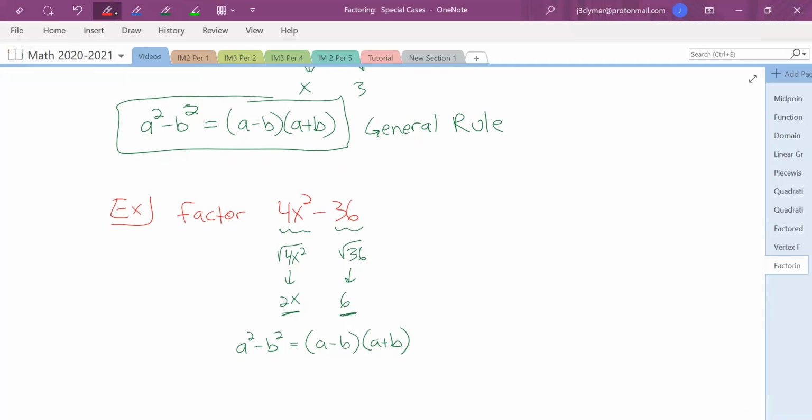Okay, so that means this is going to become whatever the square root of the first term is. If this is a squared, a is 2x. And if this is b squared, then b is 6. And then there's a minus, and then there's a plus. Okay, and that's how you do it. That's how you factor a difference of squares. Again, it works with our traditional technique. The reason why we touch those other techniques is because they work every single time. And if you come up with a middle term of 0, it would still work. But this is a shortcut. It helps you to solve the problem quicker and easier.